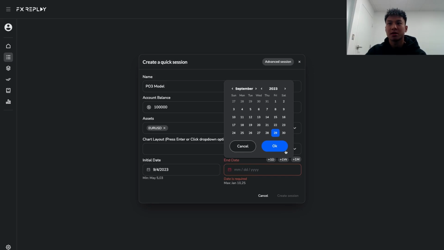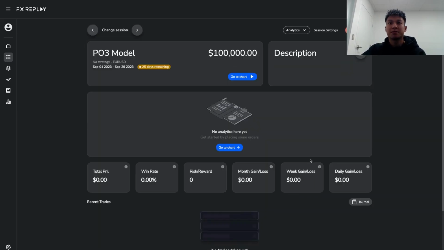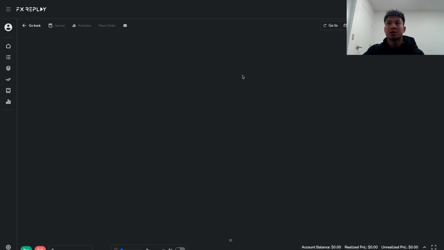Yeah, the 29th. So we will be backtesting for one entire month for this session. All right, so we'll create new session and we'll go to the chart. Let this load.